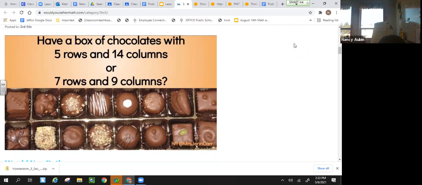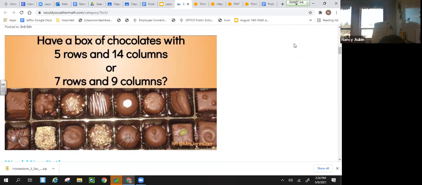Now think about rows and columns. Is that addition? It's an array, isn't it? If it's an array, what operation are we doing? Multiplication. Some of you are adding. You're not going to be able to add that with 5 rows and columns. That's an array. Unless you're going to add that number again and again and again. Right? Think about it.